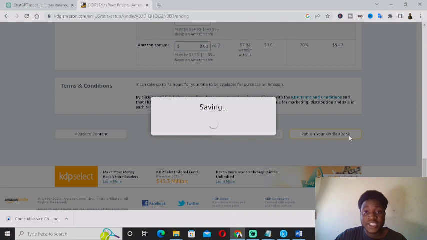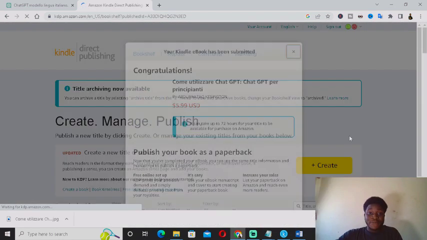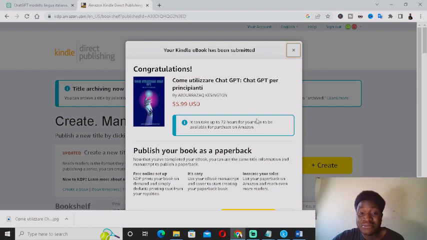Publish your Kindle ebook. So guys, that's basically all. And then you want to wait for just a few hours. It doesn't take up to 72 hours actually. It takes a lot less than that, all right? And then if yours is actually taking a lot of time, it might just take up to that, but not really. Okay, so guys, that's basically how you can actually write ebooks in several languages. As you can see, I just wrote an ebook in an Italian language. You can do this for any other language you'd actually like to do so.